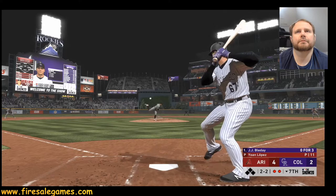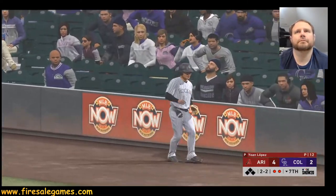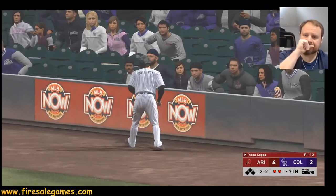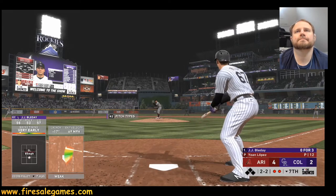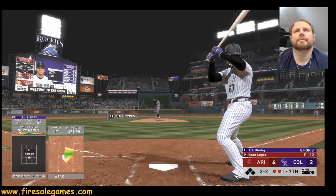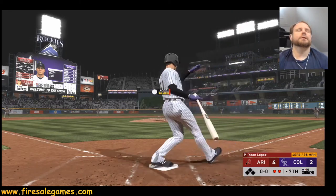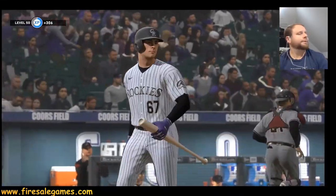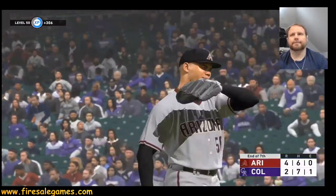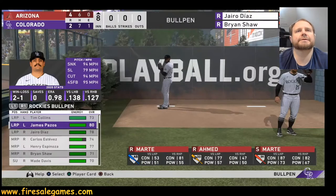Here now the 2-2. Hit on the ground down the first baseline, but a foul ball as it holds, 2-2. Now here it comes. And he'll strike out here yet again, as it's been a ball game to forget thus far. Four strikeouts. Three up, three down for Colorado. Still down by a count of 4-2. Ridiculous. Absolutely ridiculous.